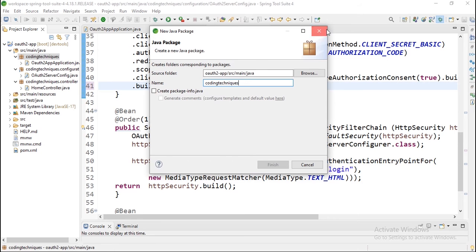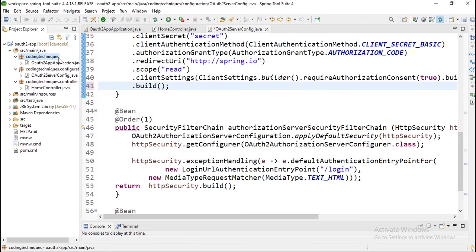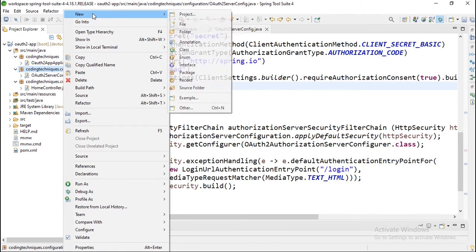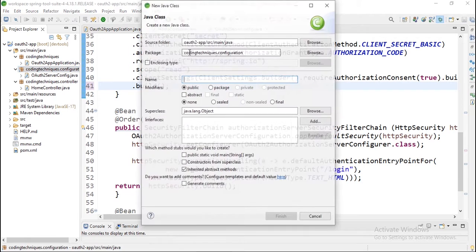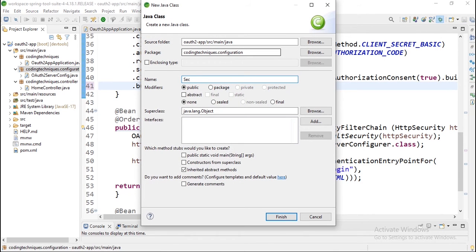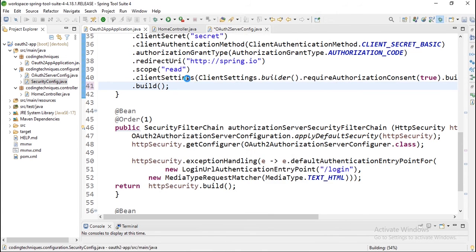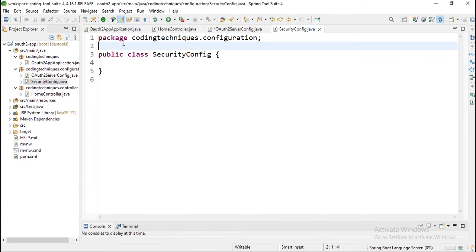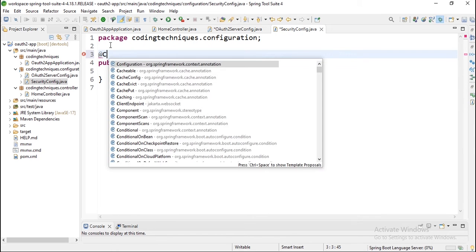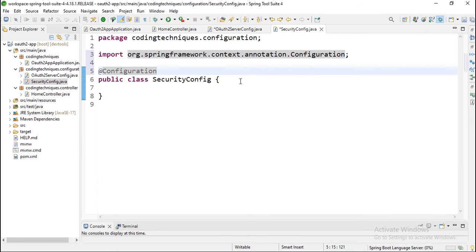So new package inside the configuration, new class SecurityConfig, and click finish.